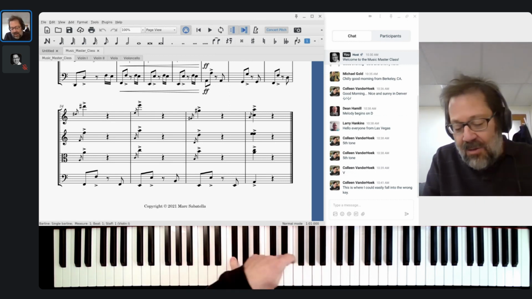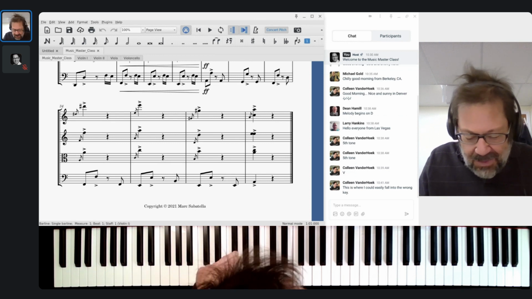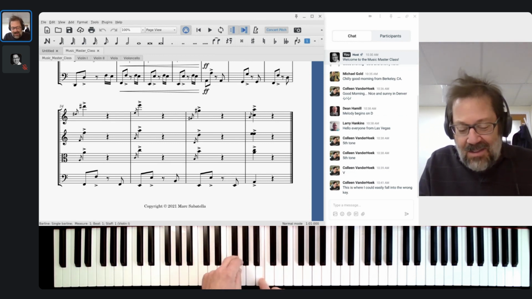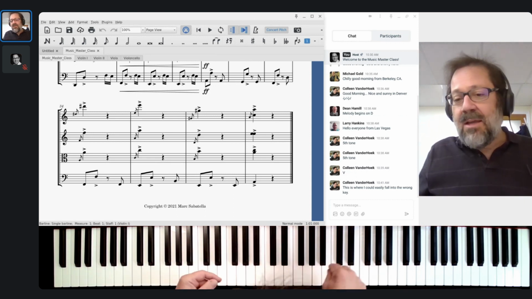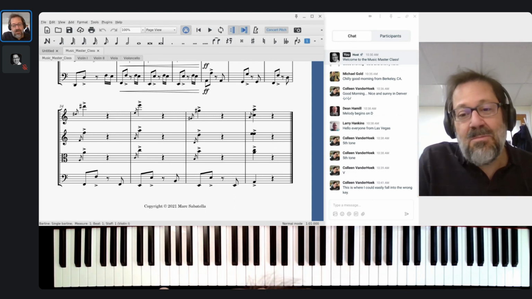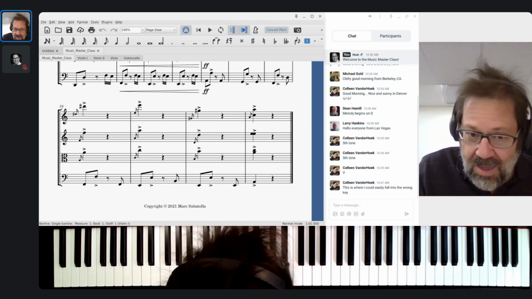I knew it was going to have to be a leap up. And it could have been any of these notes, but none of them were right. And so I just kept plunking until I found it. That's the brute force method, but I want to be cleverer than that.